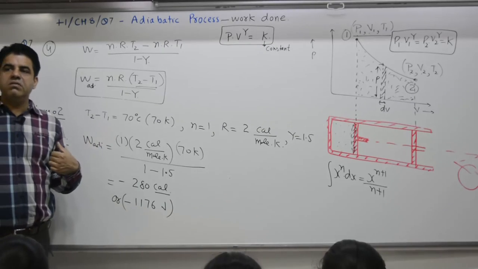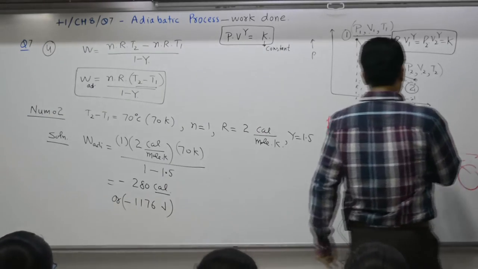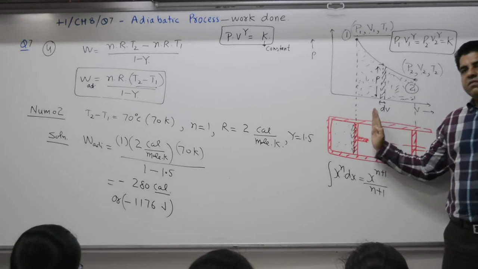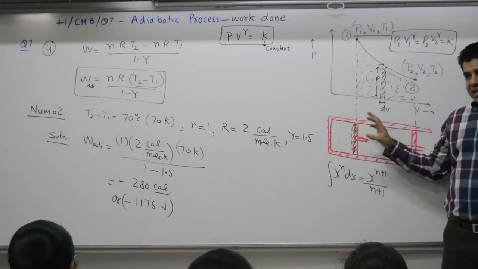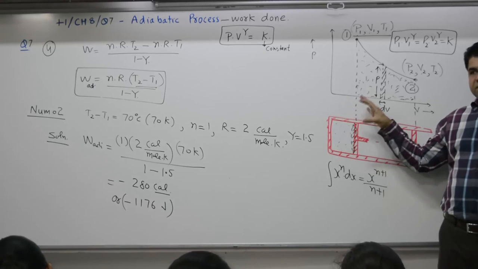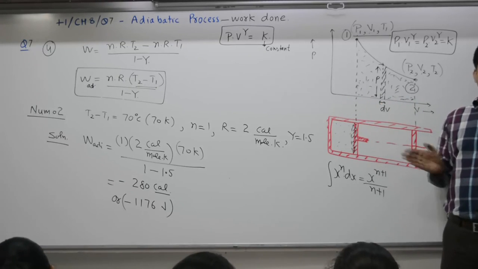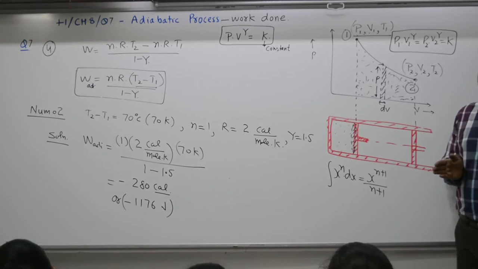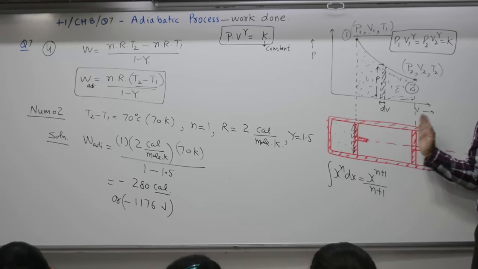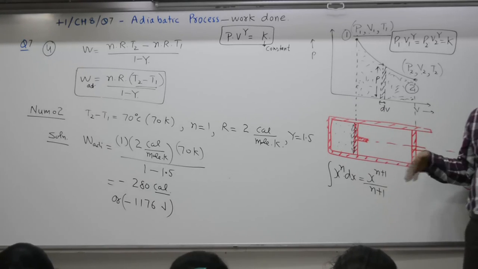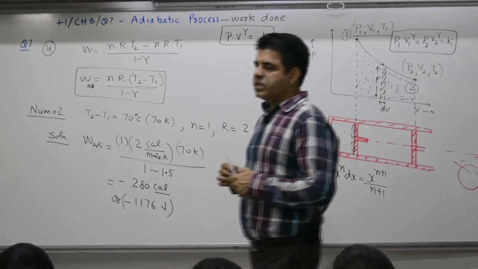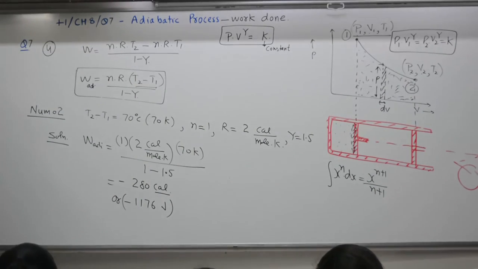Work negative means work done, that is compression. So you have done some work. Whatever work you have done, that appears in form of heat within the system. That heat won't leave the system because the process is adiabatic. No heat exchange with surrounding. Whatever work you have done will be used to increase the internal energy of the system, to increase heat content. That is why the answer is same. For heat, you write in this case positive because the heat content has increased. To be covered in first law of thermodynamics.